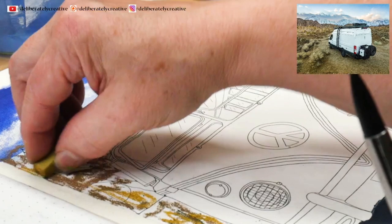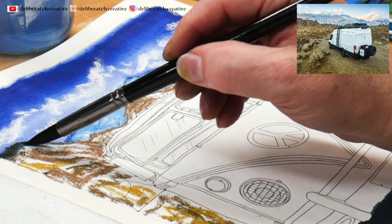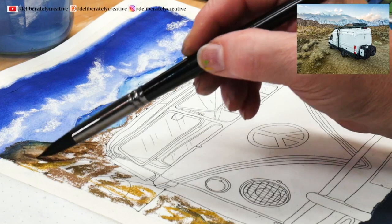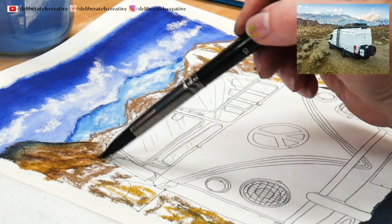Look at that. Look at that lovely mess. Isn't that fun? So I'm looking at that reference and I'm kind of poking at this top edge and moving that color around. Some of that blue is coming up right here on this edge because that was where I had kind of overshot. All right. And I'm just working my way down, thinking about, well, where do I want it to be a little bit thicker with color? Where do I want it to be a little lighter with color?